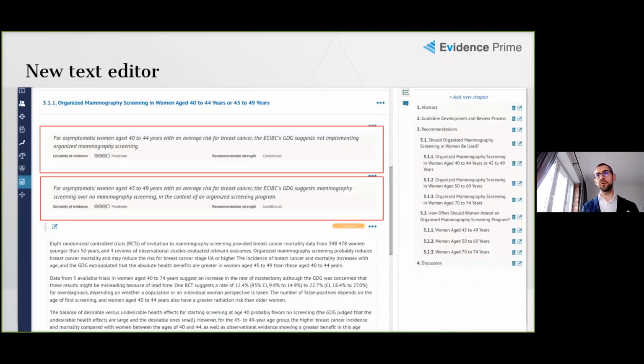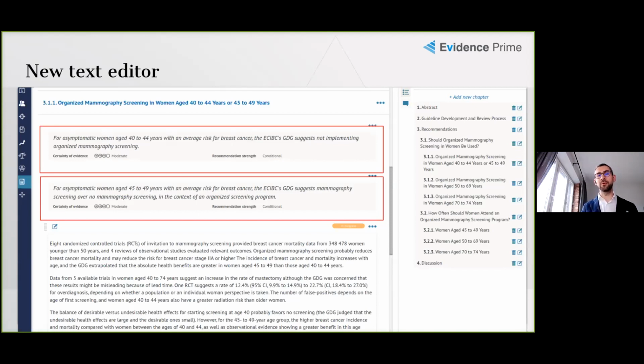But what's maybe even more important is that this is not another text editor that is just embedded within GRADEpro. It's very deeply integrated, and for instance, you can insert recommendations or tables from the other modules and link them together. So for instance, from your text, you can create links to individual recommendations.